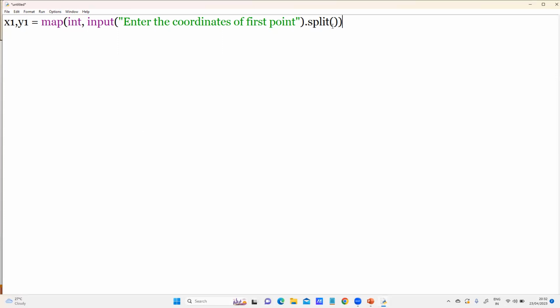Similarly, we read the coordinates of second point. So copy paste the same statement. Then ask the user to enter the coordinates of second point, and these become x2 and y2.